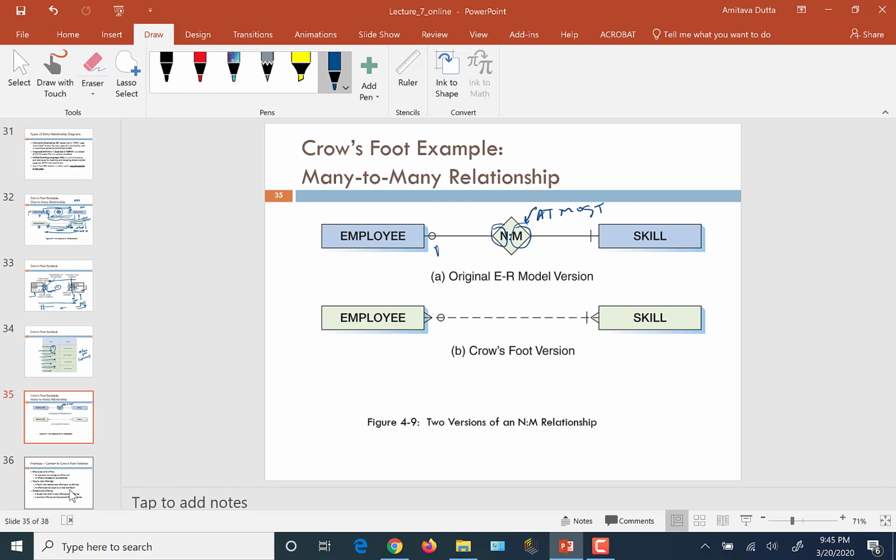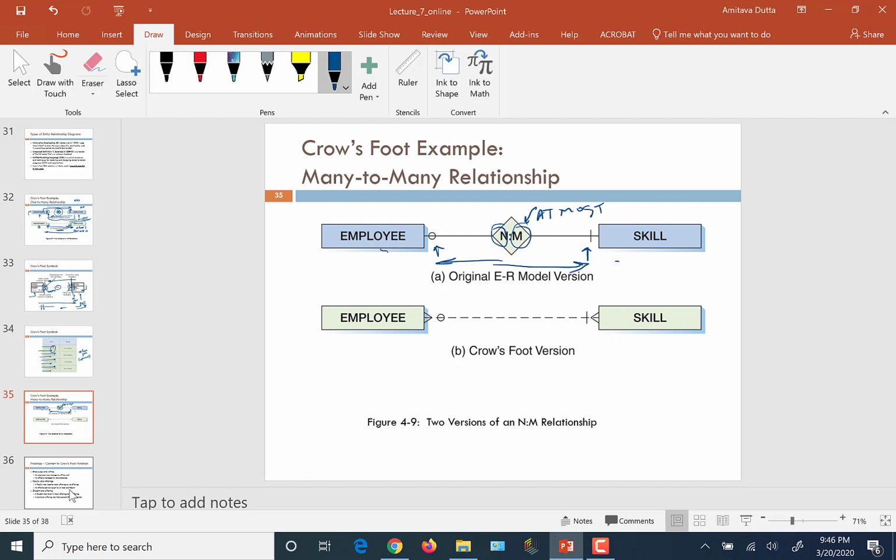And these two symbols are the at least in the original type of symbols that we're using. So one employee is associated with at least one skill, and one skill is associated with at least 0 employees. So you could have a skill that is not present in any of your employees, but you shouldn't be having an employee who has no skill.